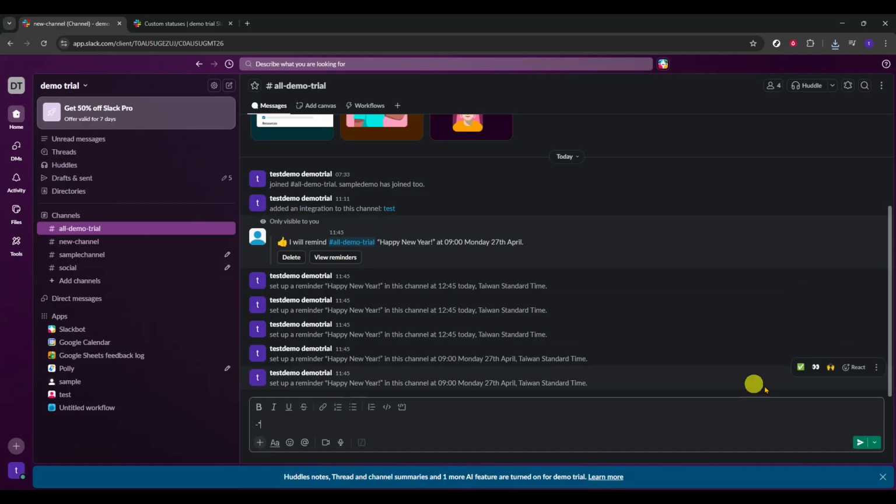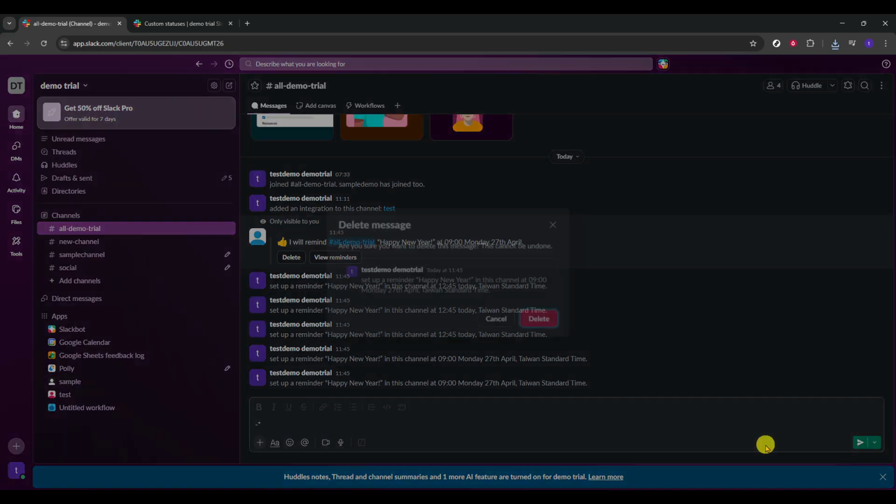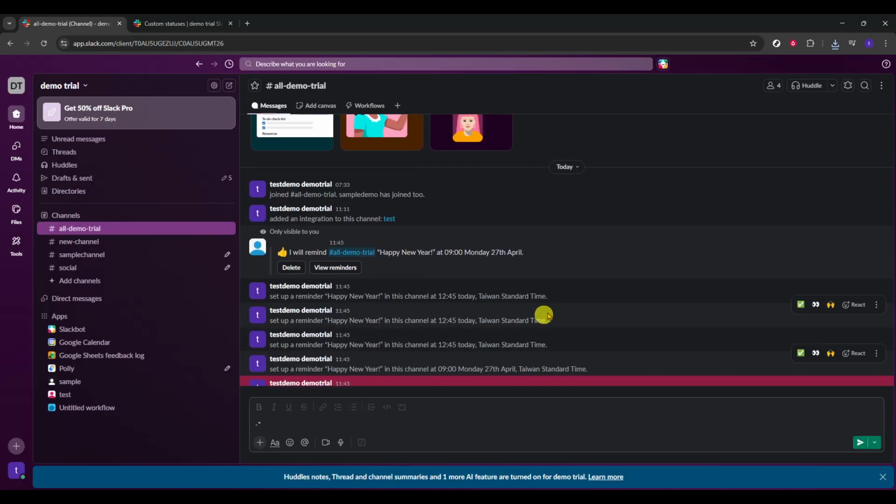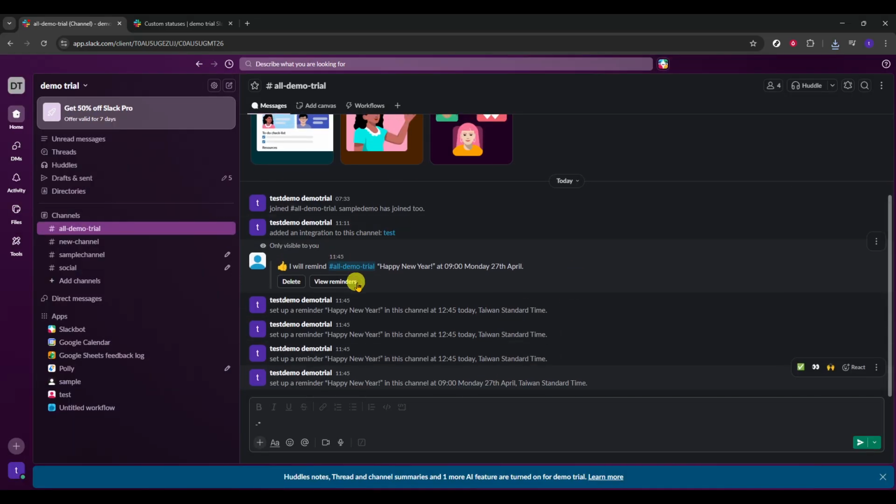Look for the three vertical dots, often labeled More Actions. Click those three dots to open the action menu for that message. This menu contains options like editing, pinning, saving, and more. Choose Delete Message. If you don't see the delete option, it typically means you don't have permission to delete that particular message, or your organization has set a policy that prevents deletions.